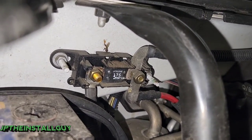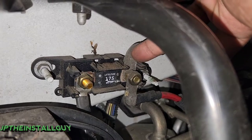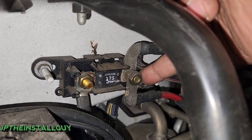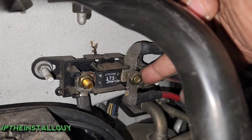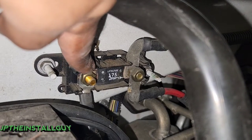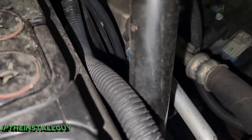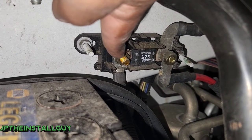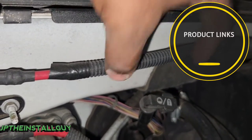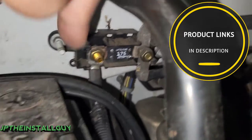Which side are we going to mount it on? I don't want to mount it on this side because this fuse is already rated for 175 amps. If I put my power wire on this side of the fuse, there's going to be more current from the amplifier coming through that fuse. What we want to do is install our power wire on the battery side of the fuse — that way we can come off the fuse on the top, zip tie it along here, and then we have our fuse block that comes with our amp kit, so it can be fused literally straight from the battery to our fuse.